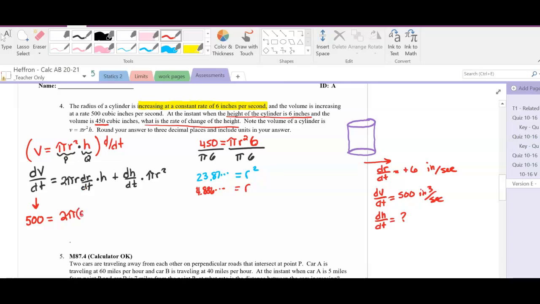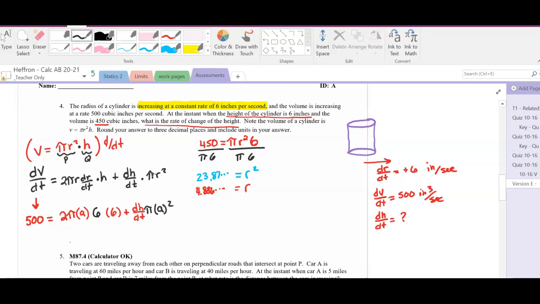This is my alpha A on my calculator for radius. dr/dt is the thing I'm looking for, and h is 6. Plus dh/dt, oh wait a minute, dh/dt is the thing I'm looking for. So that means I must know dr/dt. dr/dt was given as 6 pi, and I found my r. That's saved on my calculator as alpha A, and I'll square it.